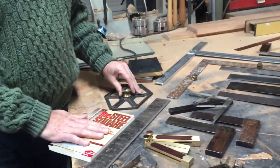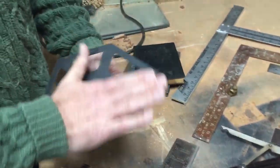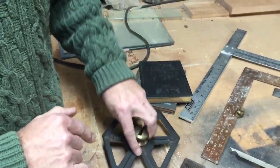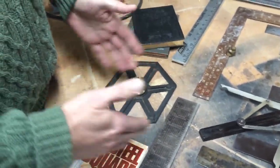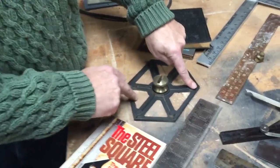Now, this is a square. But this is sort of a guide, and its sole purpose is to give you the different angles for polygons, or if you're making multifaceted baskets and things like that, these are all different angles that you'll need.